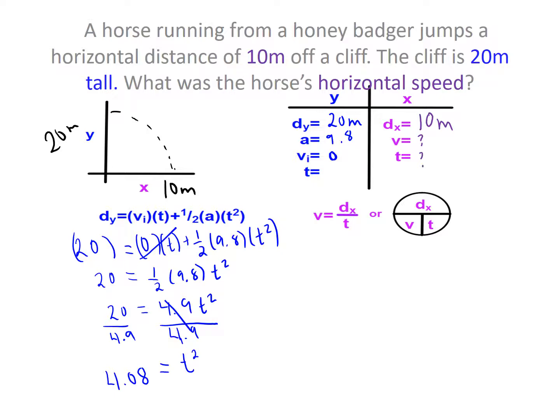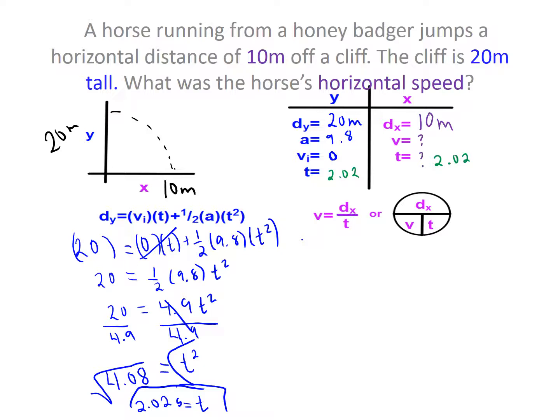So we're left with t squared, but we don't want t squared, we want t by itself. So to get rid of a square, we have to do the opposite, which is to square root. So we're going to square root both sides. And our t is equal to around 2.02 seconds. So luckily with time you can use it on both. So I'm going to color code 2.02 seconds, and I can put that also on this side.